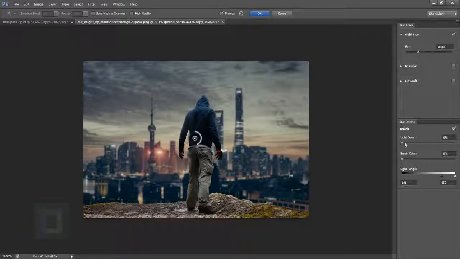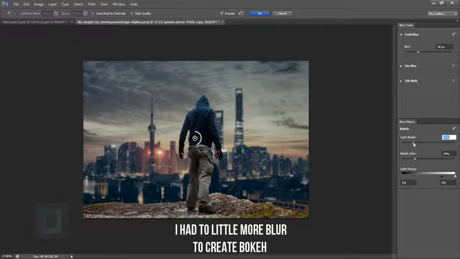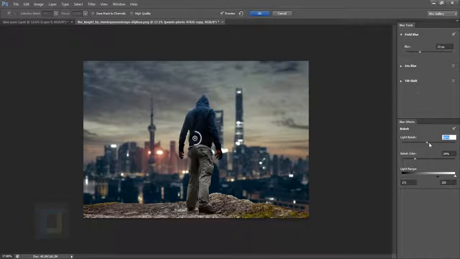And let's go and try to add some bokeh. So let's go and do some light bokeh to see if we have something. Okay, so somewhere around 40-50%, and in the 23% here looks pretty good. That's way too strong. Let's go and dim the light a little bit. Really nice. Another thing, don't blur it way too much. It might look good for a second, but in the end it doesn't look good. So realistic is better. So go and hit OK.